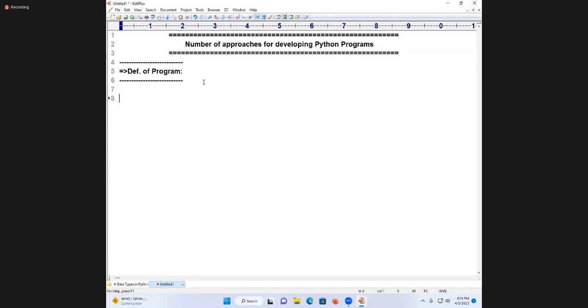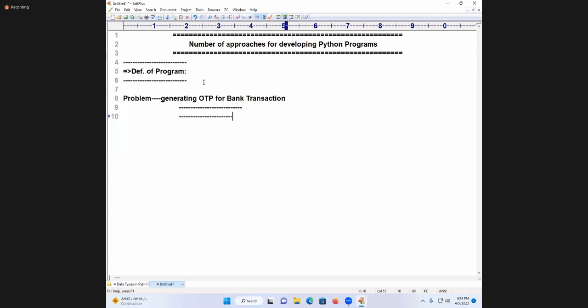Suppose we have a problem. What is the problem? Generating an OTP for one bank transaction. For one bank transaction, I want to generate one OTP. So there I will write some number of lines of code.